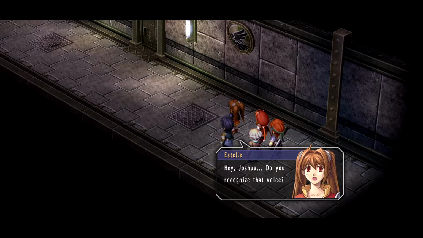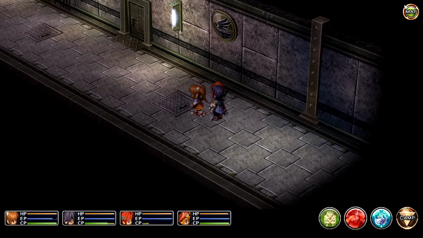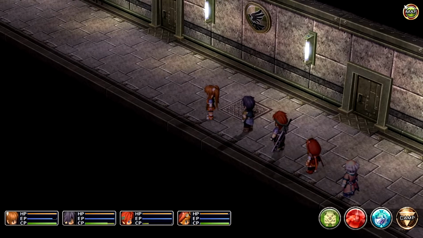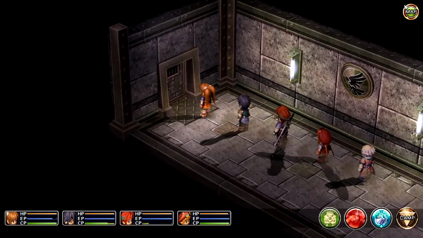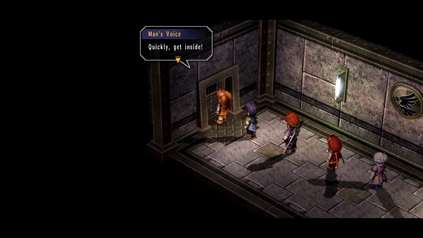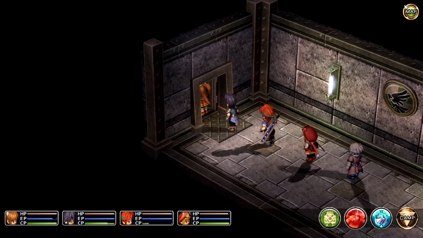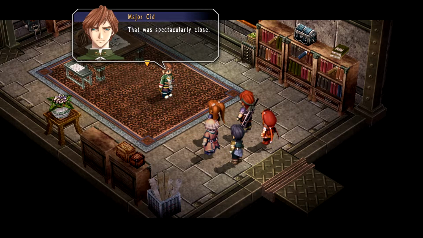Hey Joshua, do you recognize that voice? Yeah, it sounds familiar. I can already guess who it is, because there was only one person in this entire thing who said he felt guilty. So he's the only one I can suspect of being the one helping us. And it is... Quickly, get inside. Hey now, this room is... well, I don't know what he's intending, but we don't have any other choice but to keep going. Like I thought, it was gonna be Major Sid. Because he feels like a person that's caught in the middle of wanting to do his duties, but also having a clear conscience. Maybe that's why he's helping us.